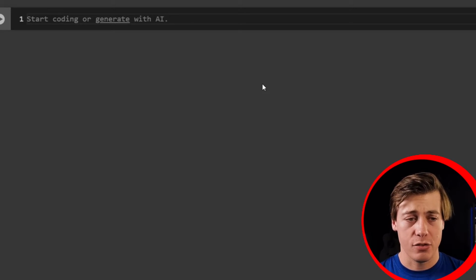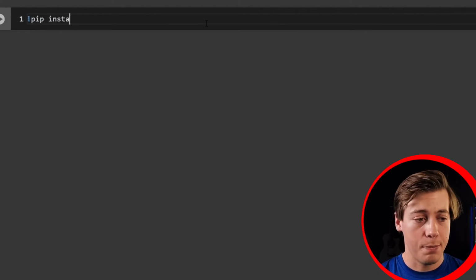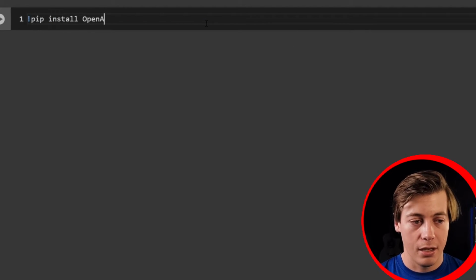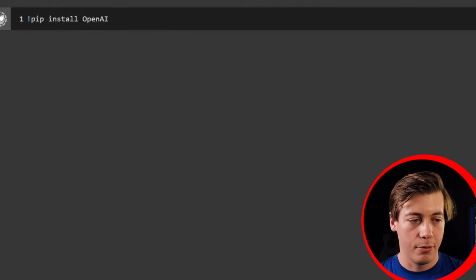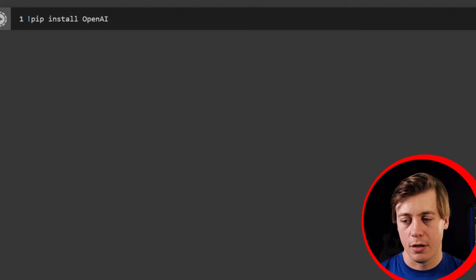And let's get coding. So I am going to personally use Google Colab. Feel free to use whatever you like. I just prefer this for tutorial sakes. So the first thing that we're going to do on here is we're going to have to pip install OpenAI. Kind of a pain. We always have to do this, but that's just something with Colab right now. So make sure that you pip install that.